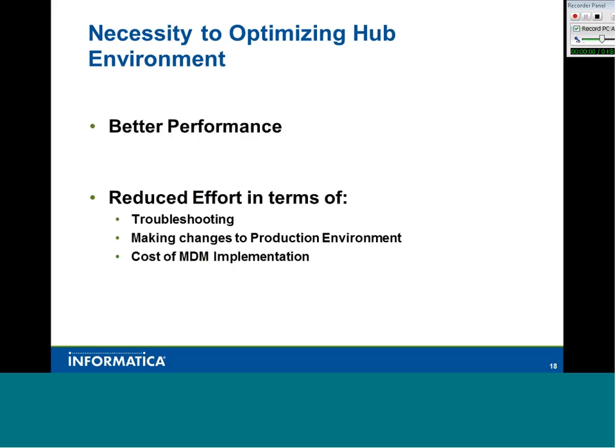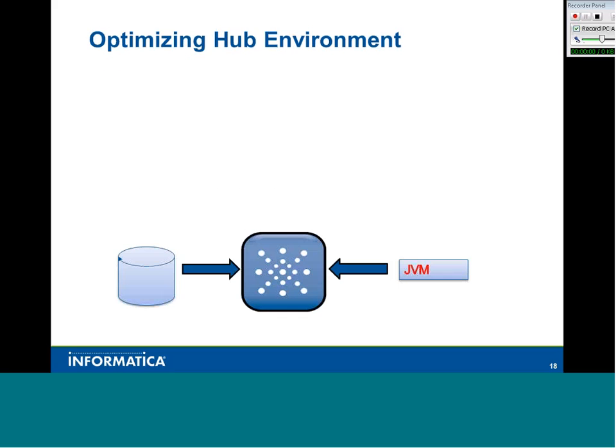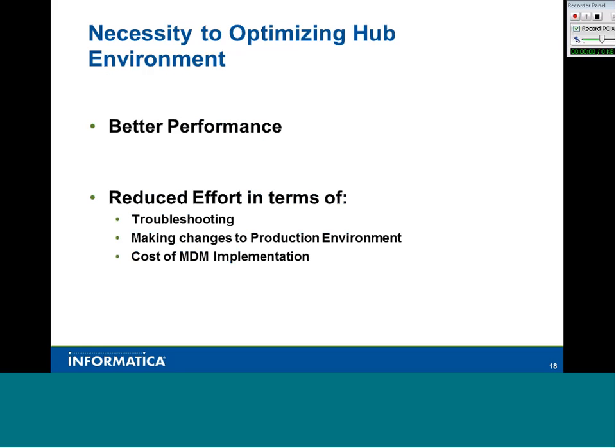So why do we recommend optimizing hub environments? Now, being on the support side, we are always working with customers where the performance is an issue. And one of the major factors for performance is that the environment was not optimized. So obviously it's going to give you better performance if the hub environment is optimized. And it's also going to reduce effort in terms of troubleshooting and cost.